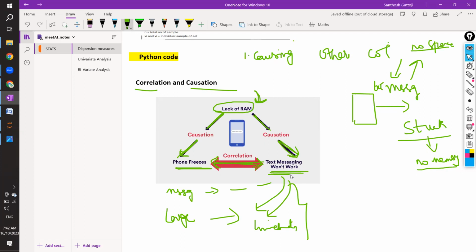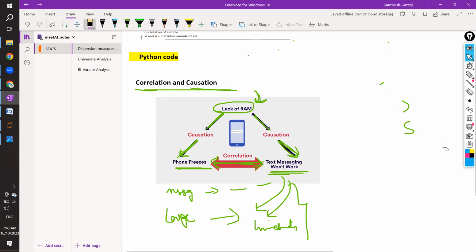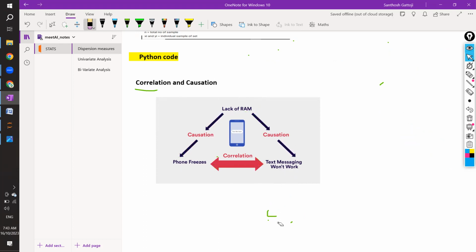Is this getting clear, or is this confusing? If it is confusing, I'll try to show some more examples. I'm just trying to understand if you're getting the point, because you might not be able to use this practically, but it is important to understand. There is a beautiful article written on this, stating that in nature you will have a lot of columns and relationships where one column will just cause the other column, but it is not necessarily correlated. It will just cause and it will stop.